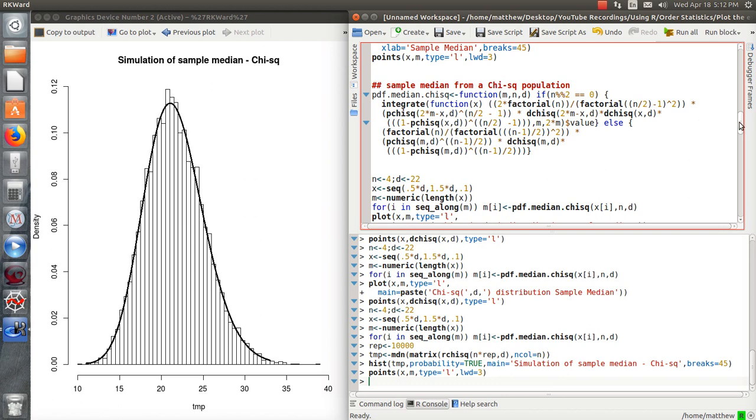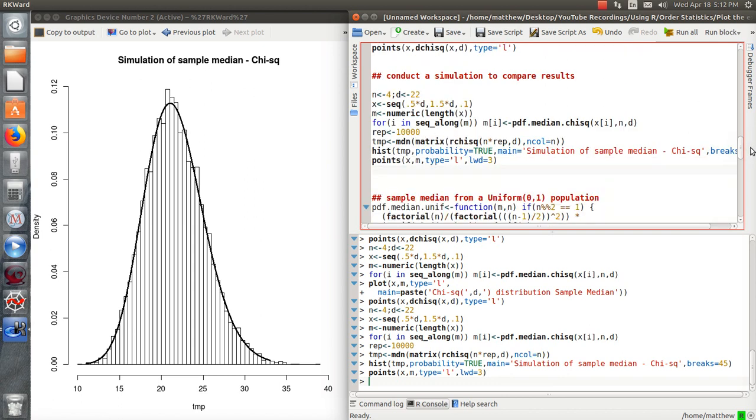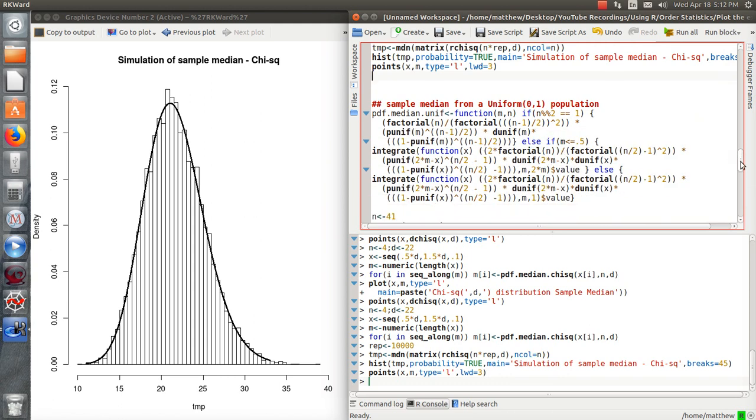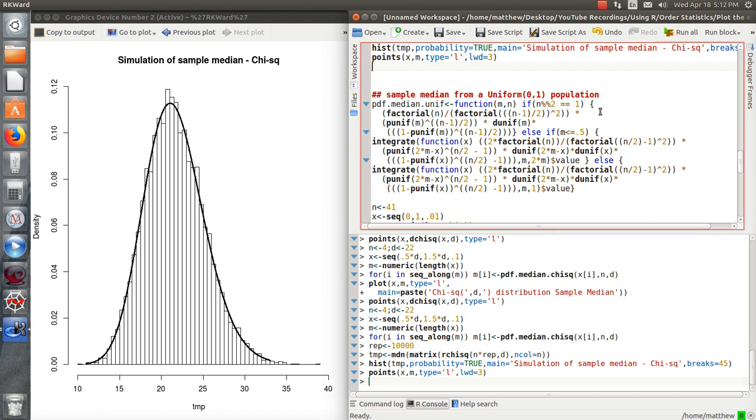And I'm going to do one more example, and this is the example that I highlighted in the video when I was deriving the distribution of the sample median. We did the uniform distribution, and here we have 3 cases. Here, when n is odd, so this is the modulo function, when you divide by 2, and if there's a remainder of 1, then it's odd. So we want the ith order statistic with (n plus 1) over 2 being equal to i.